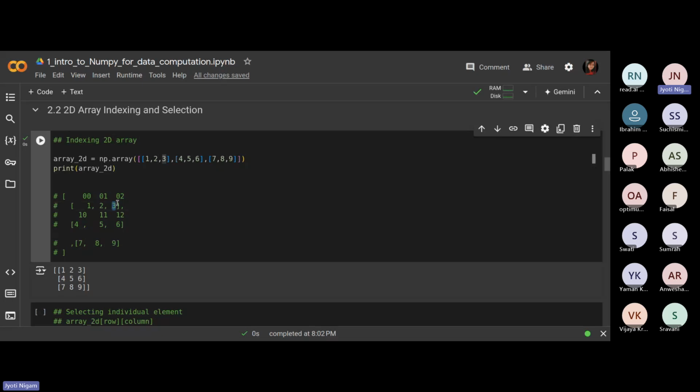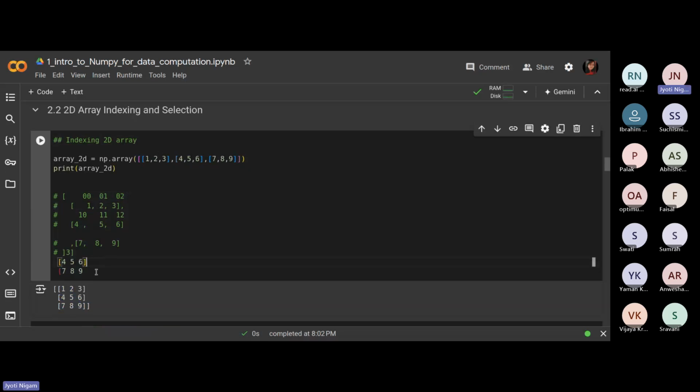Similarly, the third element is in the 0th row and the second column. So these are your rows, and vertically, like 1, 4, and 7, this is your 0th column. This is your first column, and this is your second column.